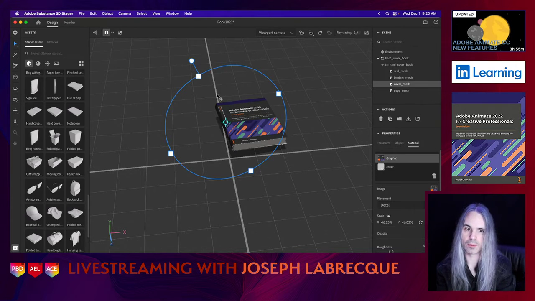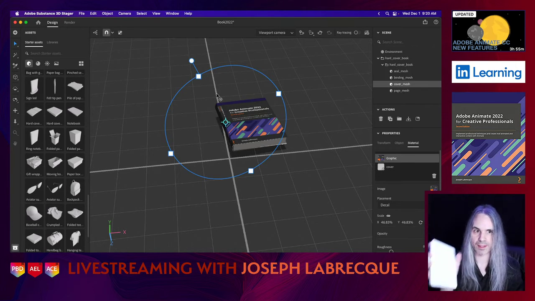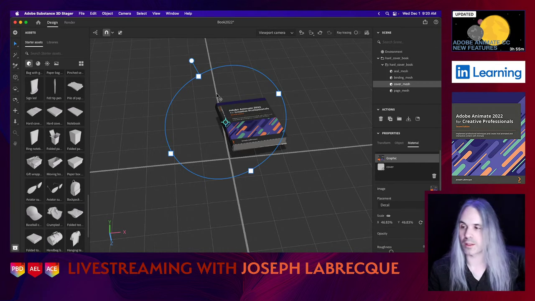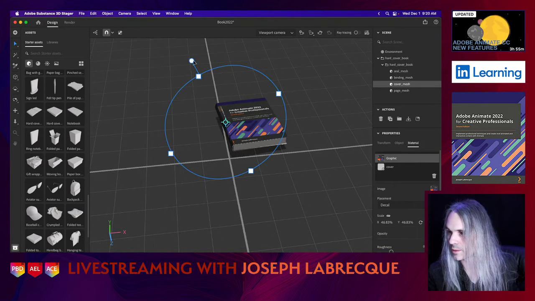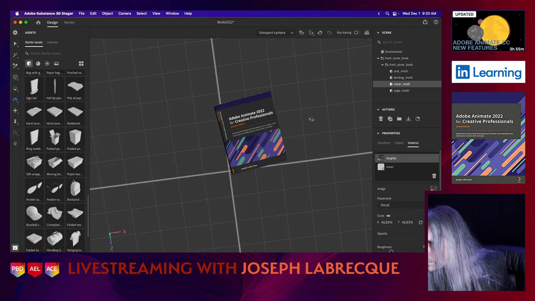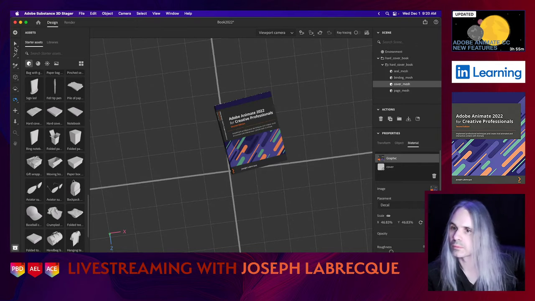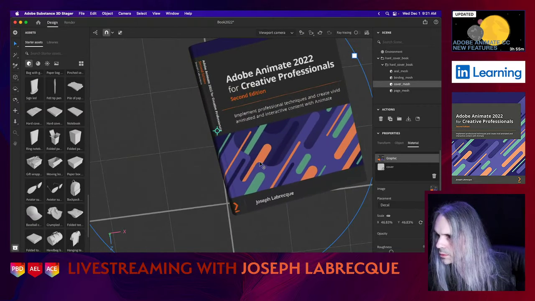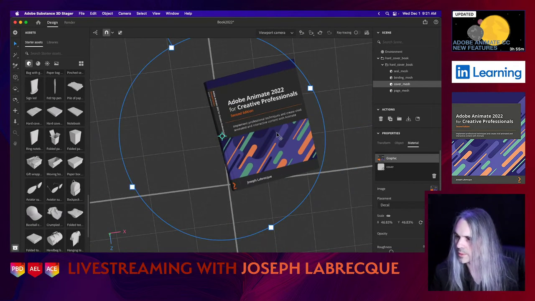So just one of these trackpads like that. It's not very precise, and I do wonder if it's something to do with that. Oh, wow. Yeah, that is all messed up now.